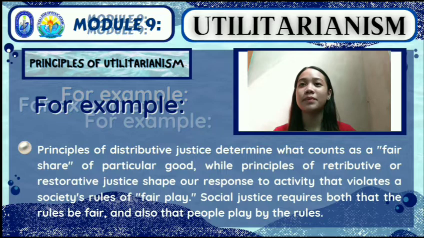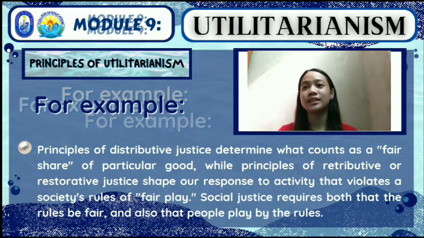Halimbawa sa ibang bansa ay ang pagbitay, ngunit sa ating bansa, ang bansang Pilipinas, ay maitutumbas ito sa panghabang buhay na pagkakabilanggo. Ang restorative justice ay isang approach to justice kung saan ang tugon sa krimen ay ang pag-organisa ng isang pagpupulong sa pagitan ng biktima at ng nagkasala. Minsan kasama ang mga kinatawan ng mas malawak na komunidad. Dito ay pinag-aayos ang dalawang panig. Ang social justice ay kinakailangan ng maging patas, di lamang sa mismong batas, gayon din sa mga tao.